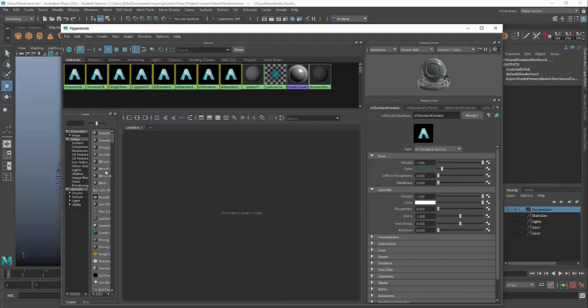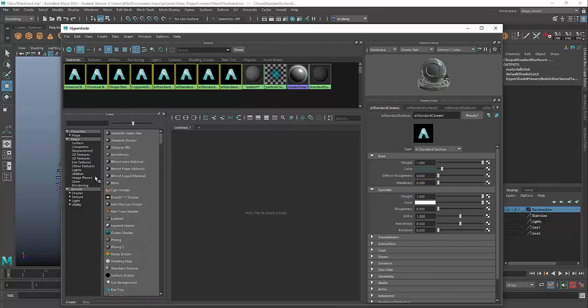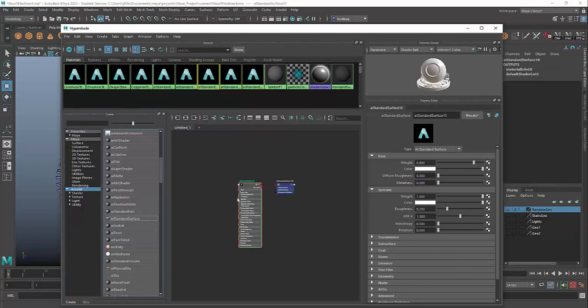So over here on the left, you have the ability to create materials, and there's the Maya standard materials here and the Arnold materials. We use what's known as the Arnold renderer in Maya, so I do recommend clicking on the Arnold renderer. And the one we're going to add a lot is the AI standard surface shader. There's all kinds of shaders here you can kind of work with, but the AI standard surface shader is really great. So if you click on Arnold and then click on AI standard surface, it'll create it.